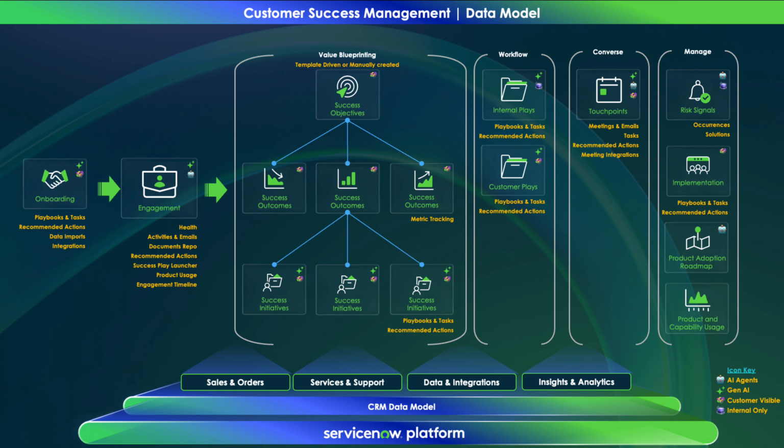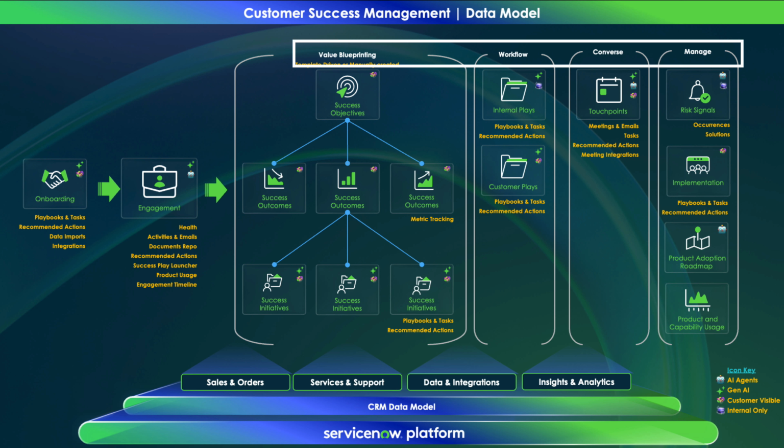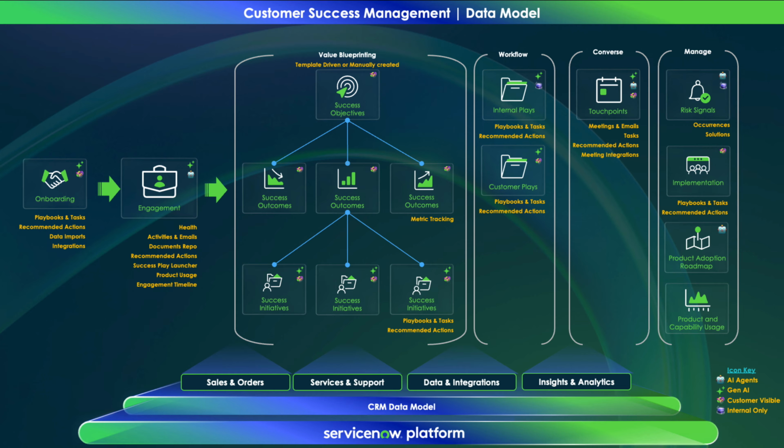Okay, here's where it all comes together. This is the full customer success management data model, and I'll walk you through it. Across the top, you've got the main groupings of records, starting on the left with value blueprinting, followed by workflow, converse, and manage. Those classifications are really just a loose way to frame the intent of those records that sit underneath each one.